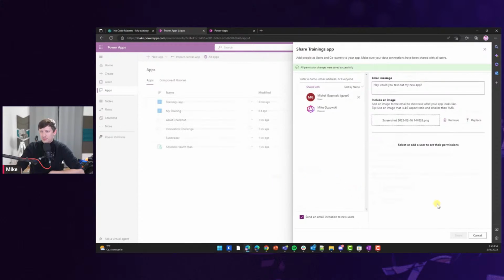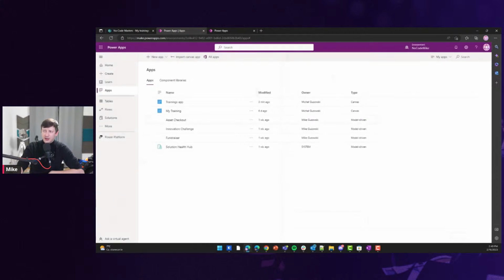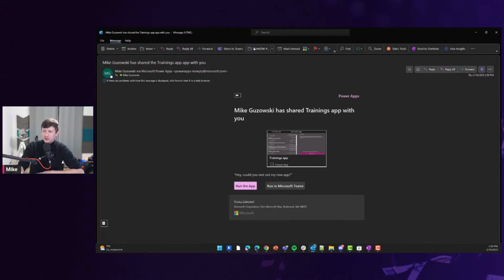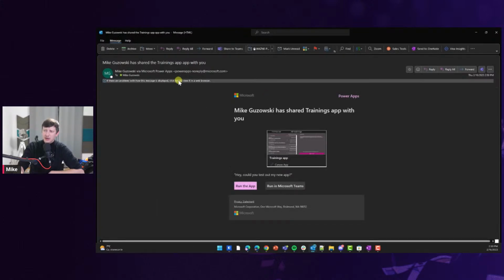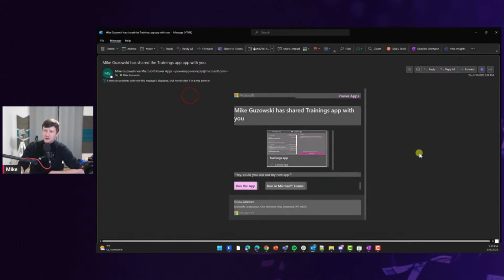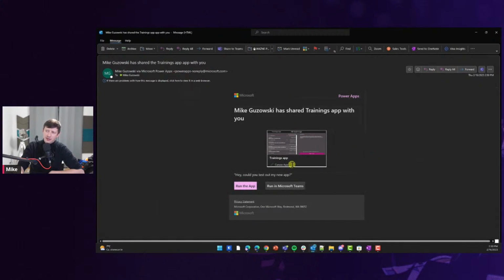It provides permissions to the SharePoint lists, so I don't have to do it by myself, but it's been done. And now I received such an email. I can hit run the app, and it will show me the application itself. And that's it. So this is how you're building an application with Power Apps.